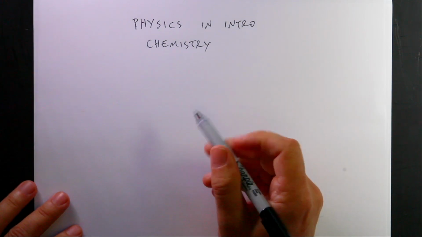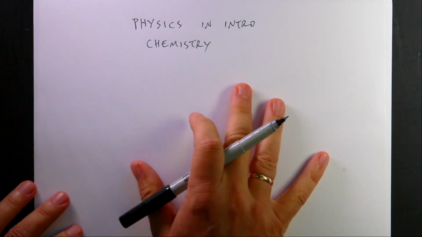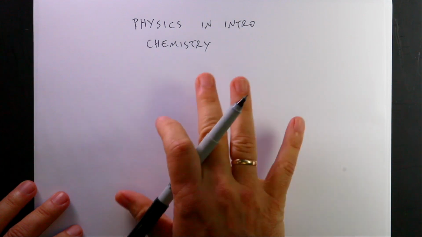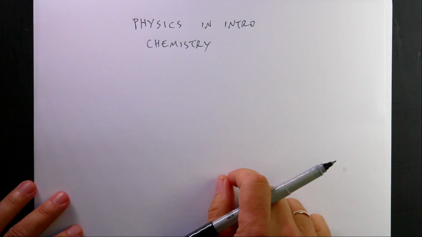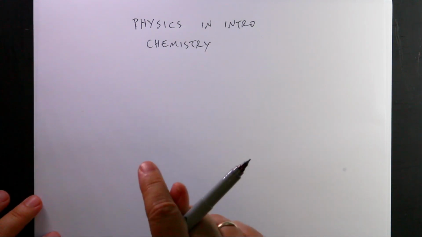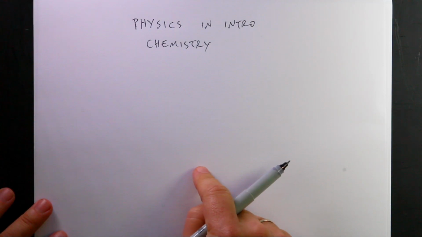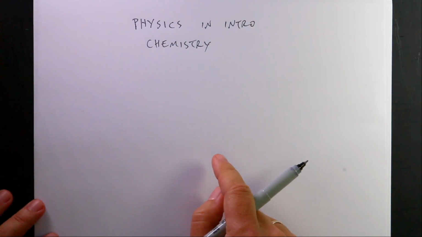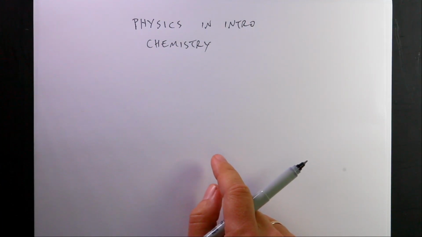Let's do this. This is for the first few chapters of your introductory chemistry course. Typically, depending on how you start, it could start off with a lot of physics stuff. So I'm going to go over the main physics points in the introductory chemistry course, along with scientific notation and units, just to get you up to speed.